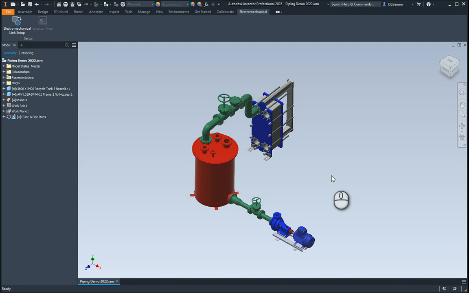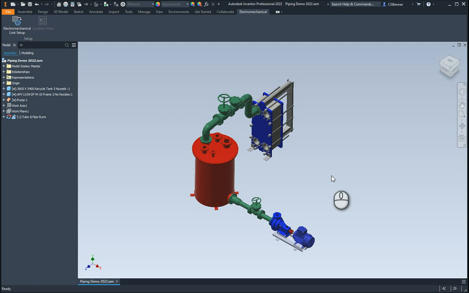The only way that I could have seen prior to this to achieve this was to create a column in your parts list on your drawing and put in static text, which was fine. It got the job done, but if something changed in the design, you had to manually go in and update all of those tag numbers. So my idea was that the Inventor team would create a feature whereby you could create an instance level property on a component, whether it be a content center component or not. And for each instance of that component, the property could have a unique value.